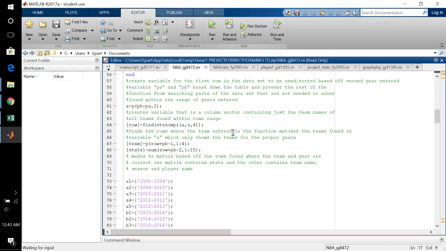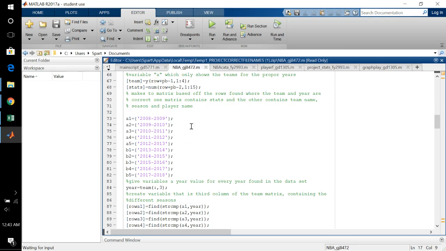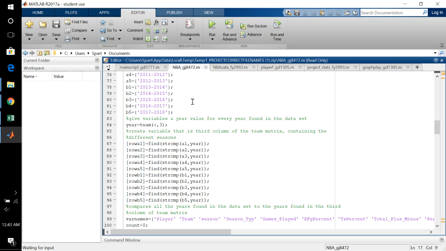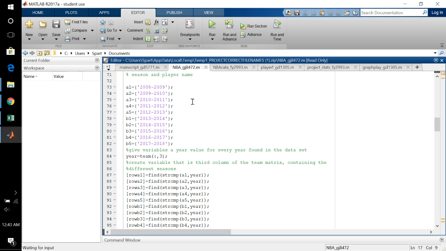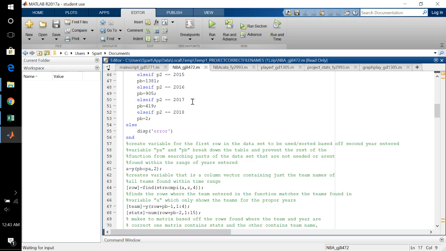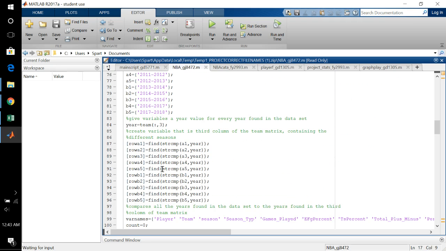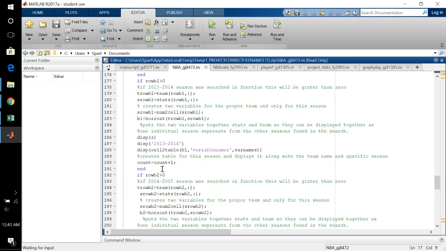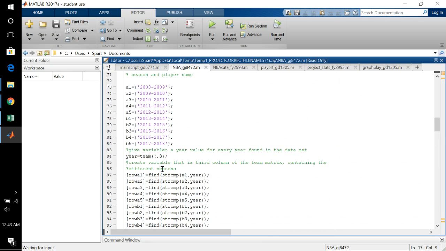Okay, so once we have our high and low years and our position has been established, now we can start creating a cell, kind of like what you saw when that specific season was brought up. So how this is going to work is we're going to enter in that team name. It's going to do a string compare of all the rows that were brought up by the high-low year to the team name that you entered. If that is true, which is shown down here somewhere, he wrote so much code, and honestly, I don't want to sort through it all. It's going to take too much time.